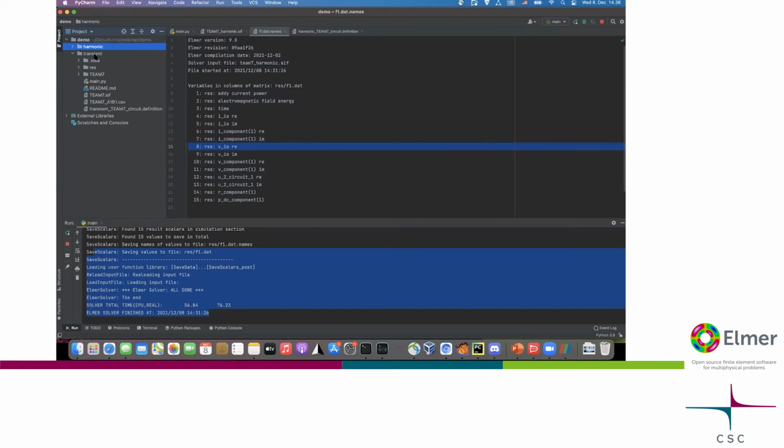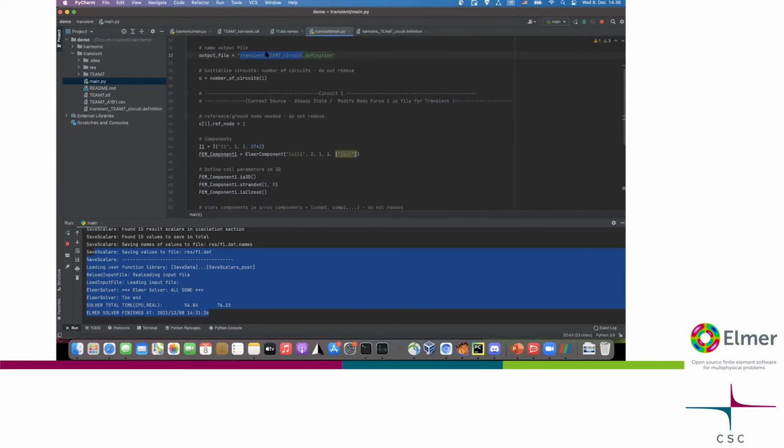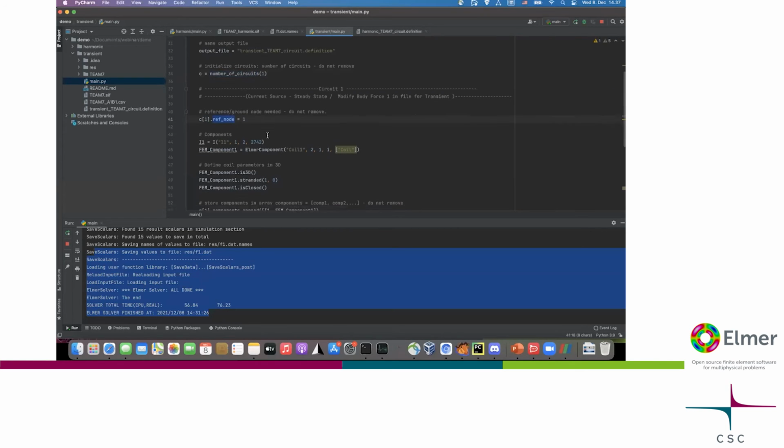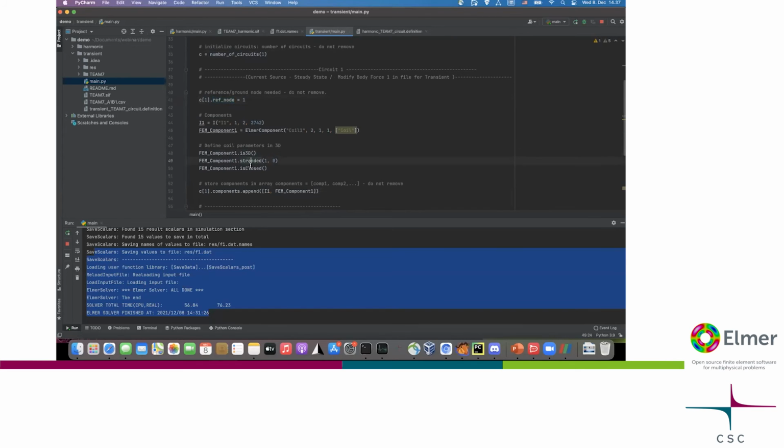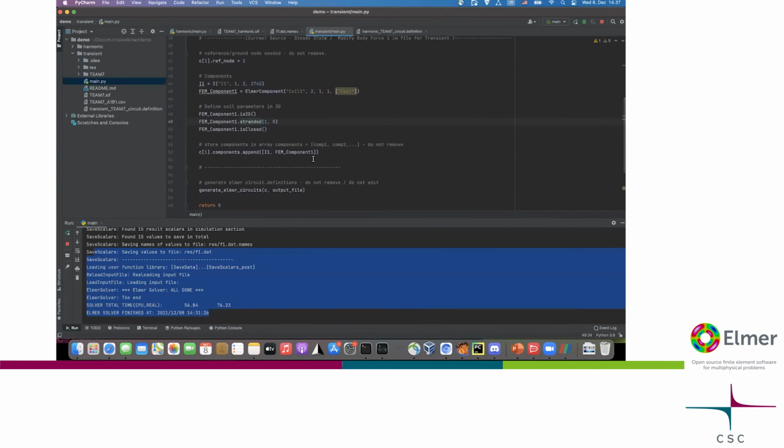And as I mentioned earlier, and this will be very, very quick, if I go to the transient problem and I go to the main, this looks exactly the same. So you define an output file name, a number of circuits, the reference node, the components, if it's foil, stranded and closed, and that's it. But here you need to be careful because the output will be transient, but you will have to make tweaks, remember, on the body force.